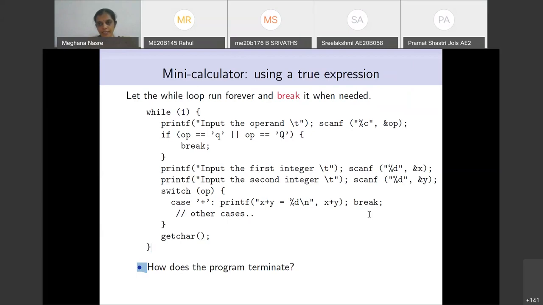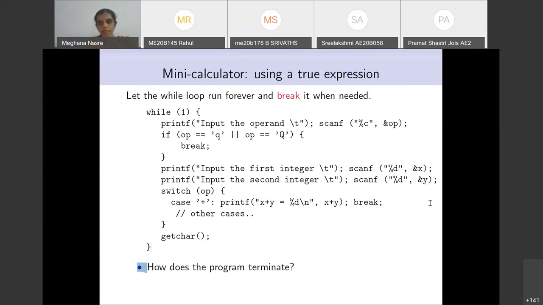Okay, so this exit is simply terminating. Sorry, I should repeat the question. What is the difference between exit and return? We have not talked about functions yet, but when you use return, it is going to return from the current function, right? Exit, on the other hand, is going to terminate the whole program, right?